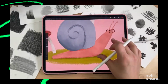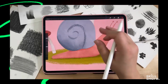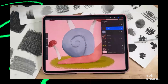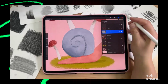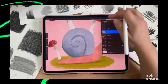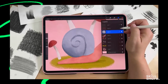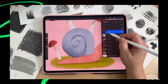And then another fun little detail that I want to add, actually, I'll come back to that. I want to do the shell. So let's go ahead and move on to doing the shell details. For the shell, I'm trying to decide if I want to do it all on the same layer. Let's go ahead and just do it on the same layer. Actually, let's not.